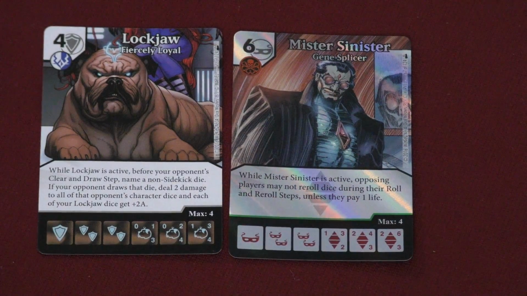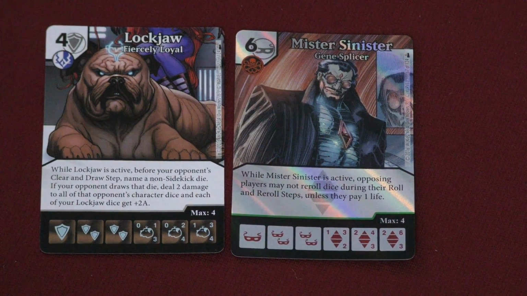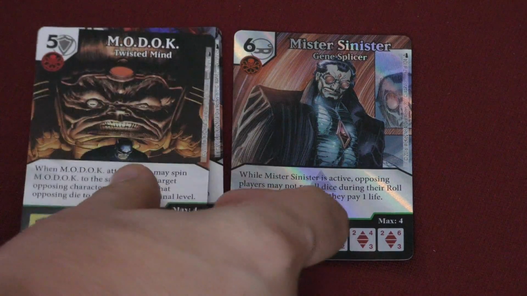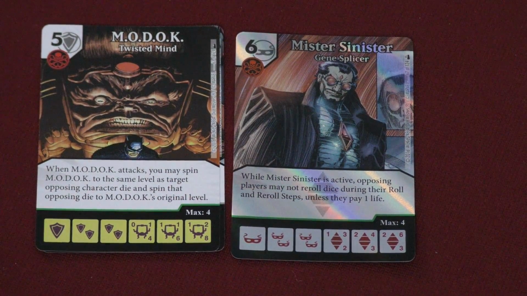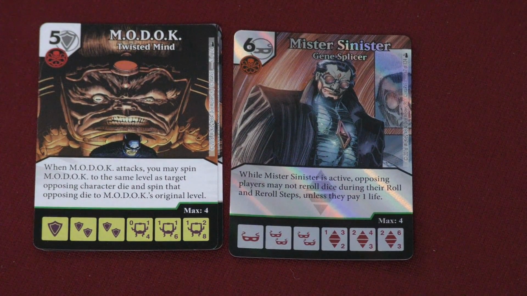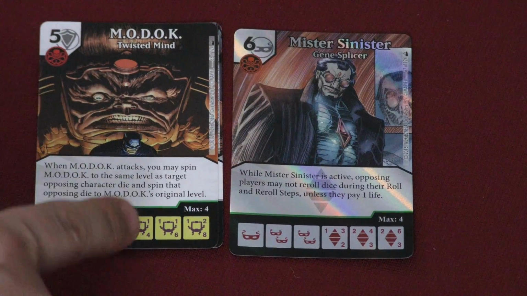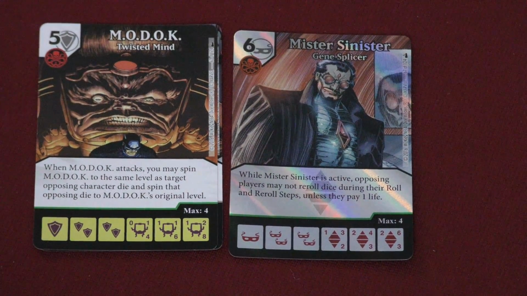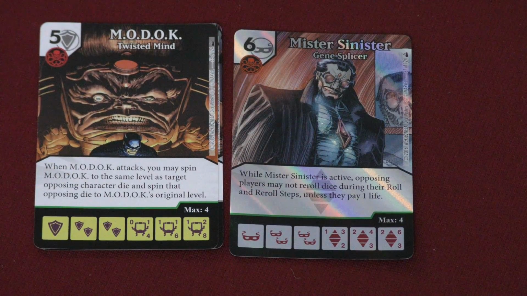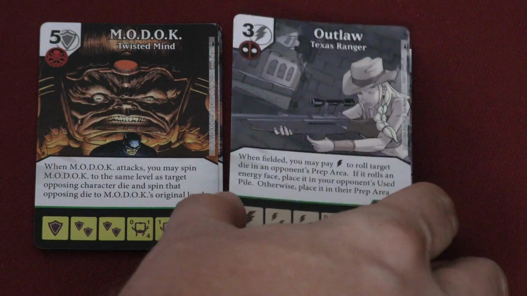Mr. Sinister, when he's active, your opponent cannot re-roll their dice. What? That's really cool, and I like it. Annoys your opponent. MODOK. This guy has a gigantic brain here. When he's active, you can spin him to the same level as a target character die and then spin them down to his original level. So you're really hoping to get this guy out at level 1. And then you can up him to level 3 and drop your opponent to level 1. It's really not that effective, honestly, but it's still fun to do.